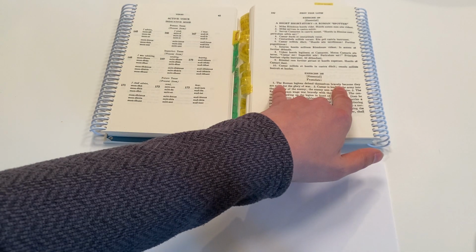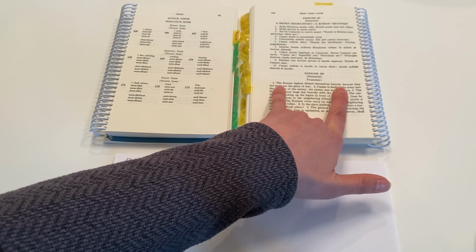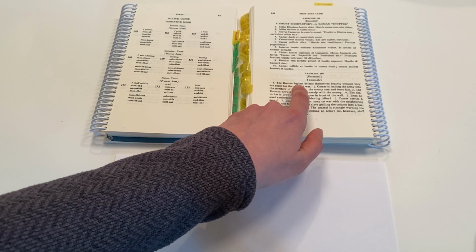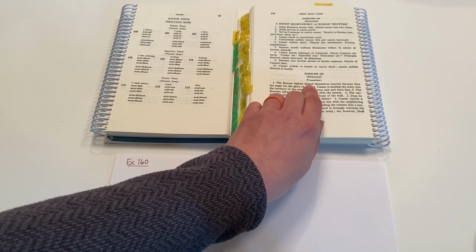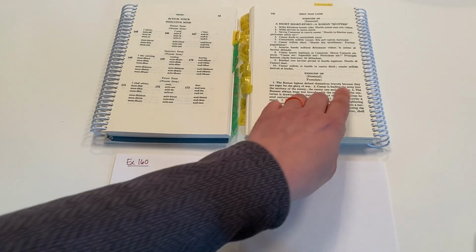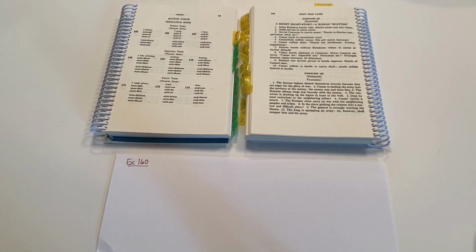The first part before the word because simply says the Roman legions defend themselves bravely. So we're just going to work with that to begin with. So looking at that part of the sentence, I see that my subject is legions, and there's an adjective describing them, which is Roman. Which kind of legions? Roman legions. What are they doing? Defending. Who are they defending? Themselves. And how are they defending? Bravely. So we have an adverb here as well, and that was introduced in our most recent vocabulary.